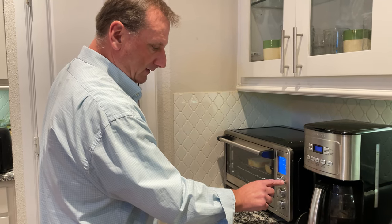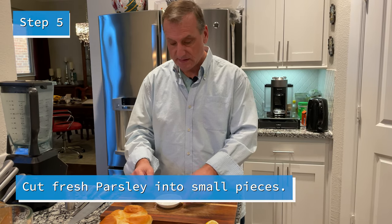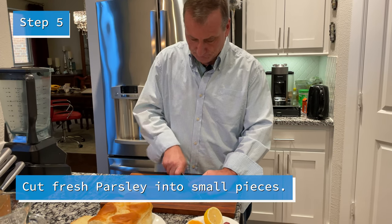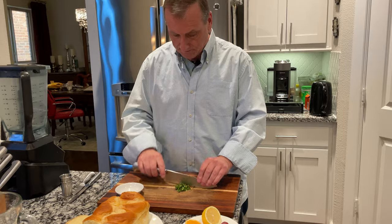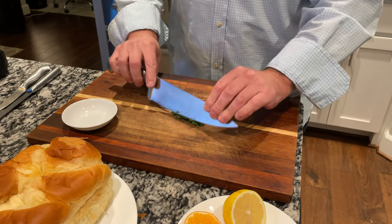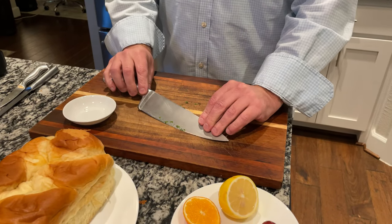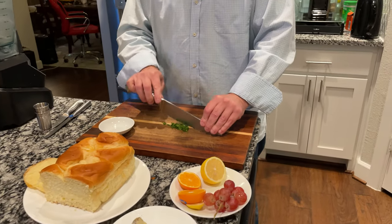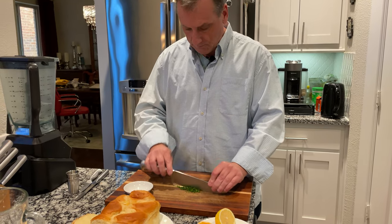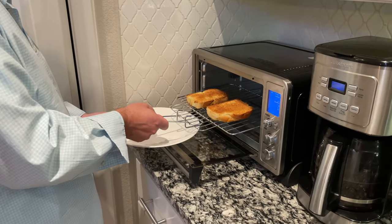I'm going to wait for 350 — I think it'll be fine. At 450 it's a lot too high. So we can cut some fresh parsley right here. Be careful, don't cut your finger. The best way to do this is to hold both ends. You can smell the fresh parsley.